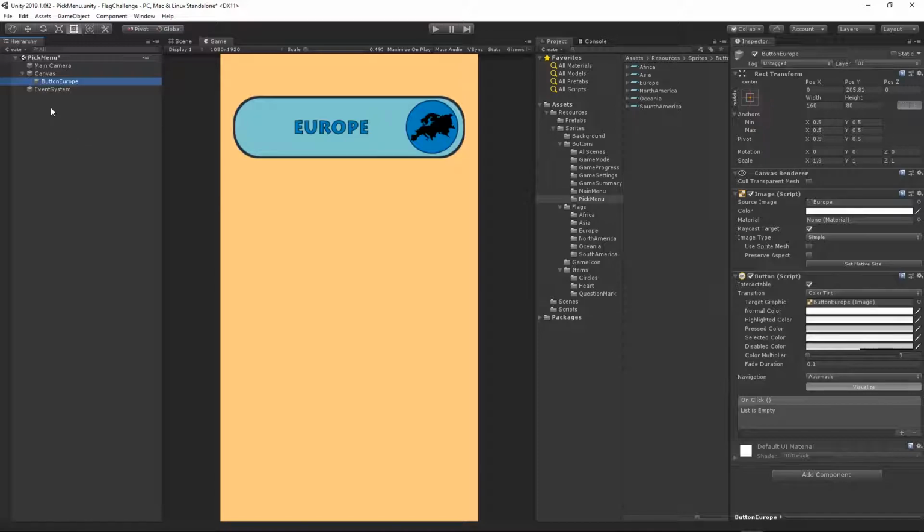Okay, let's create another button. I will just copy this button, Ctrl C and then Ctrl V, and I will rename this button to be Asia. Then I will press Ctrl D to duplicate the element, and I will name another button to be Africa. Okay, the next button will be North America.